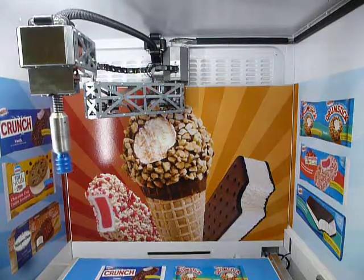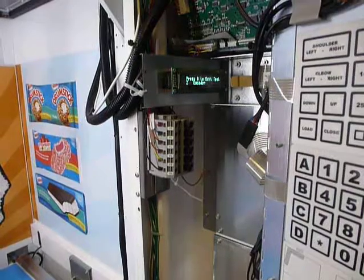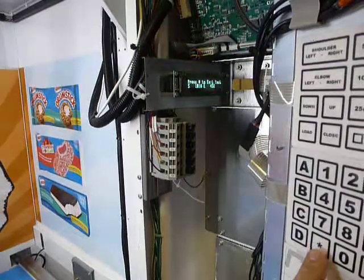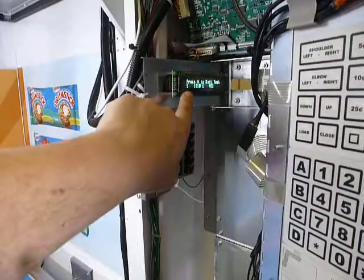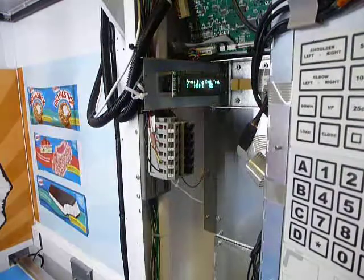Now, one of the things that's not so apparent when you're in this menu, there's sort of a hidden feature. If you press the star key down here, the display will change. It'll have two numbers here, an S and an E. That's for shoulder and elbow. And this is an encoder reading. Now the number doesn't matter.